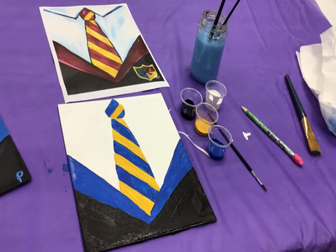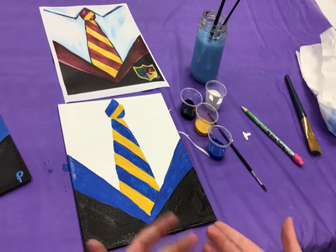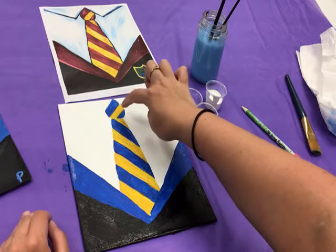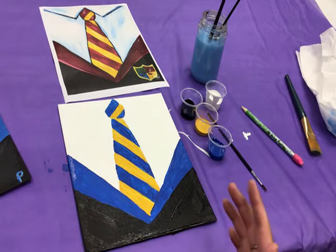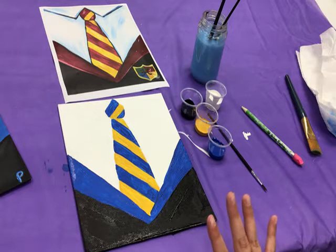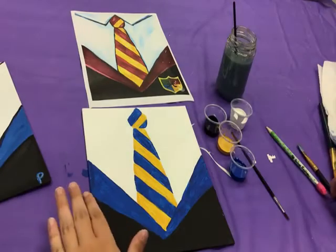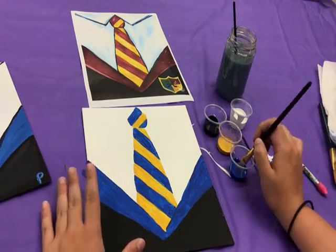At this point, you want to let it dry completely and then go back over any colors that you think need a second coat. So my blue and my yellow will definitely need a second coat. So we're going to let it dry and then I'll come back in a few minutes once it's dried and we can go over our second coat and do any final details. Okay, I've let it dry and now I'm going to go back and do a second coat.